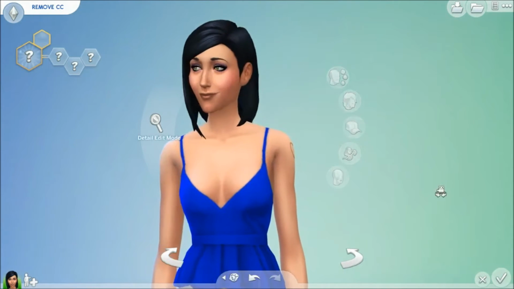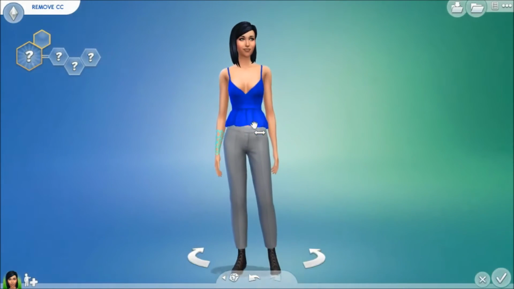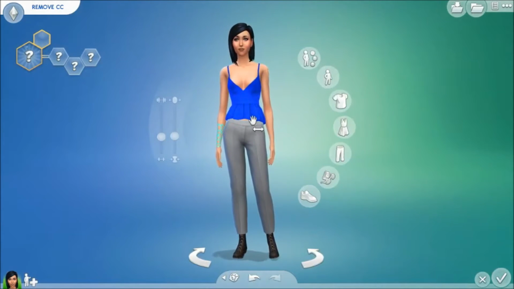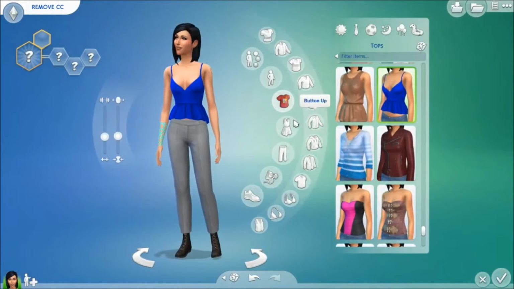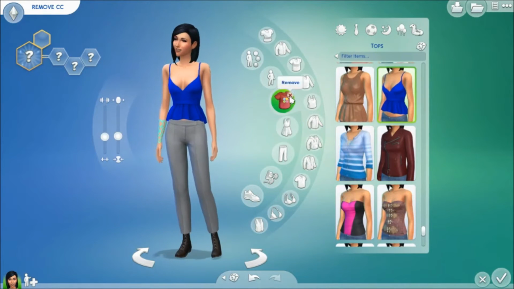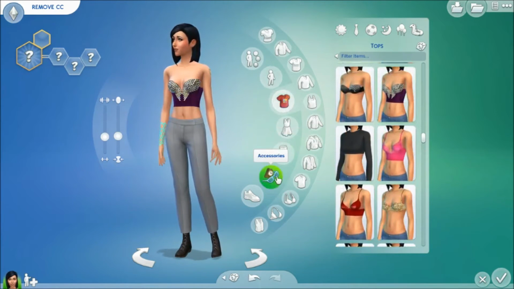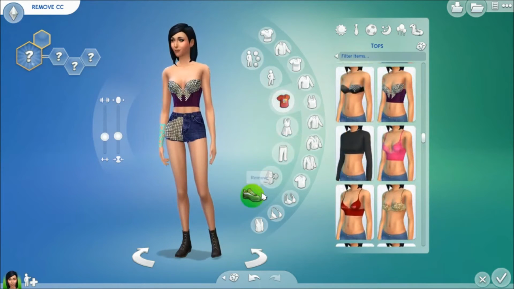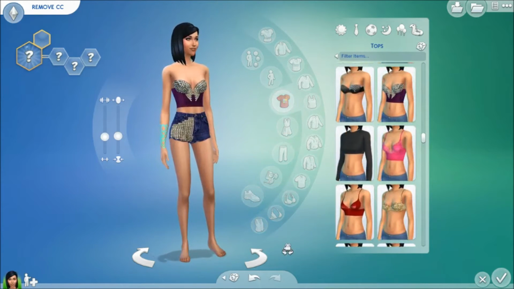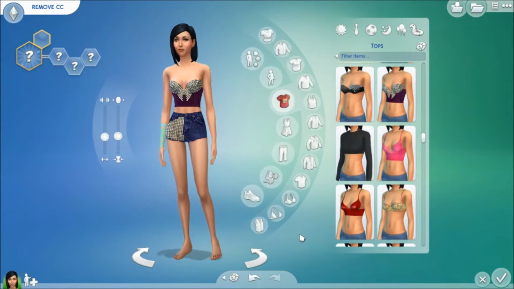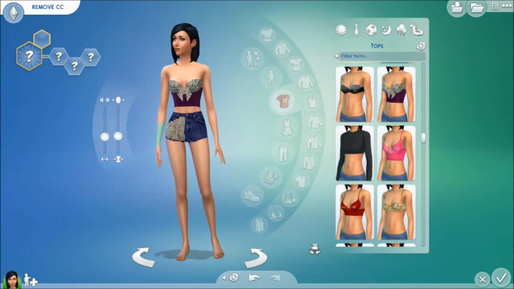You know what? No. We'll start off with the clothing. So I'm going to remove her clothing. Let's just remove it. Remove her top, her bottom, her shoes. And by placing these items on her, it'll help us, or it'll help me determine which specific items it is that I want to remove.